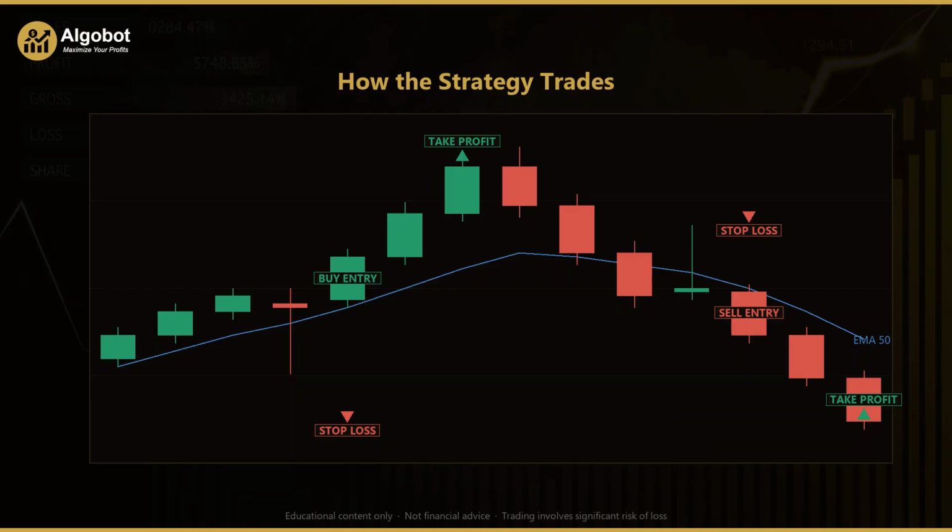On the next candle, the sell entry marker appears. The strategy enters short at the bid, sets its stop just above the rejecting wick, and places the take profit below at the same 2-to-1 reward to risk multiple. Price then slides lower through the following candles, extending the downtrend until it reaches the take profit target, completing the short trade. Notice how, in both directions, the entry only came after price tested the moving average and was rejected, keeping every trade aligned with the prevailing trend rather than fighting it.